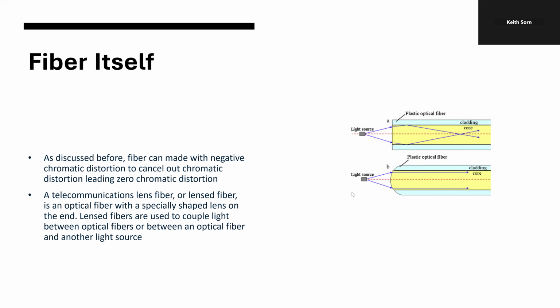And I did want to point out a nifty thing. What is done with many fibers is the end is ground to a lens, like we discussed. And that way, divergent light, diverging here, see the two blue lines going in a different direction, is focused and it's called collimated, going down the fiber. All the lines are parallel.